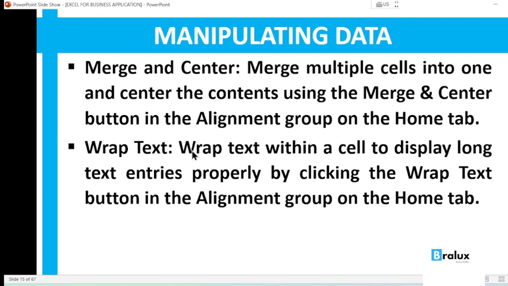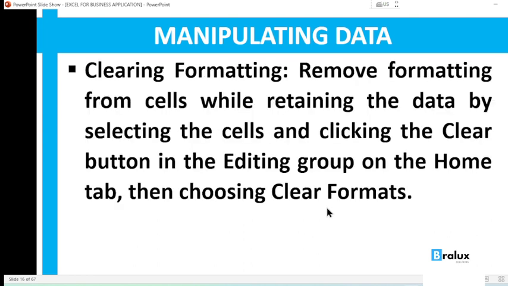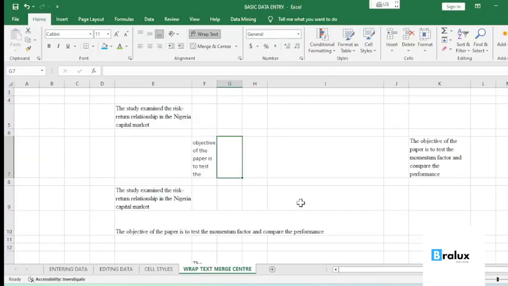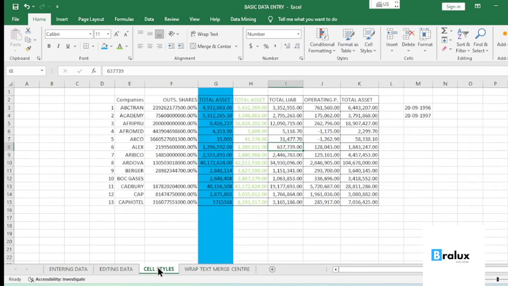So the next function, okay, we've talked about this. Then clearing formats. When you are dealing with data, especially large data that has so many hidden spaces, commas, full stops, and the likes, there are some large data that you will need to import into another application. When you want to import it, the application you want to import it into might not allow characters, full stops, spaces, etc., or formulas.